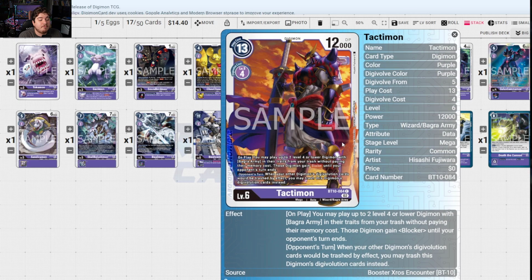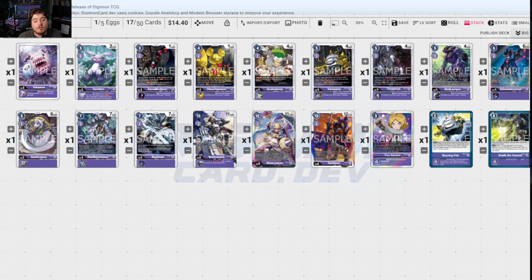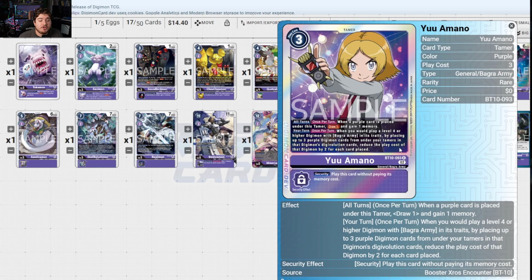Tactimon, on play, you may play up to 2 level 4 or lower Digimon with Bagura and its traits from your trash without paying its memory cost. Those Digimon gain blocker until the opponent's next turn. Bonus turn, when another Digimon Digi-Evolution card would be trashed by an effect, you may trash this Digimon's Digi-Evolution cards instead. Not terrible, really powerful. Wish Bagura was just better. You need most of this card on board for you to do anything.